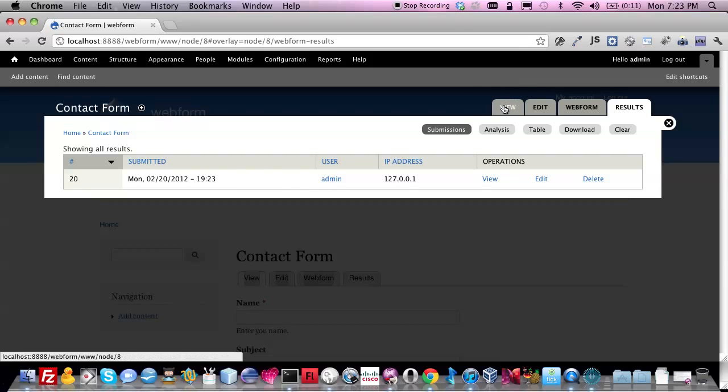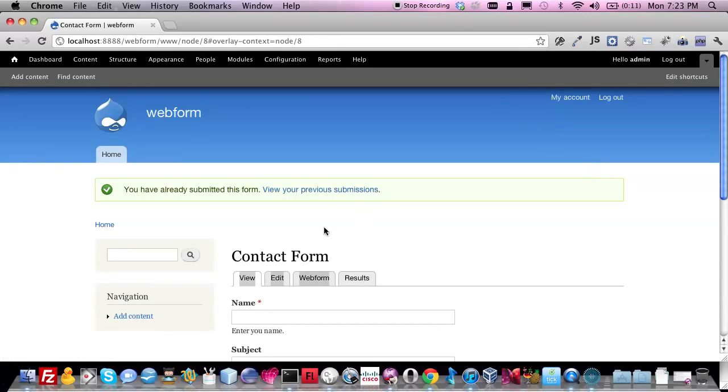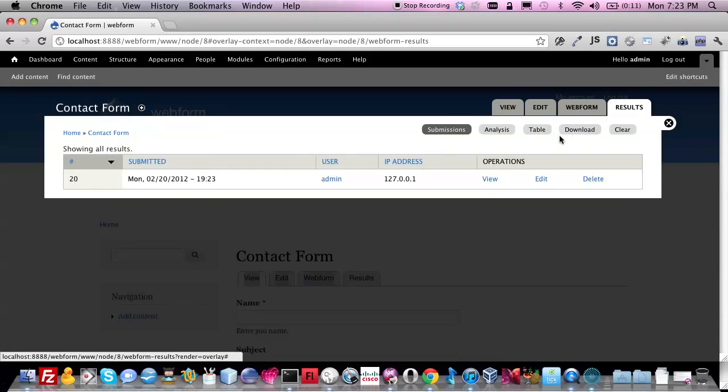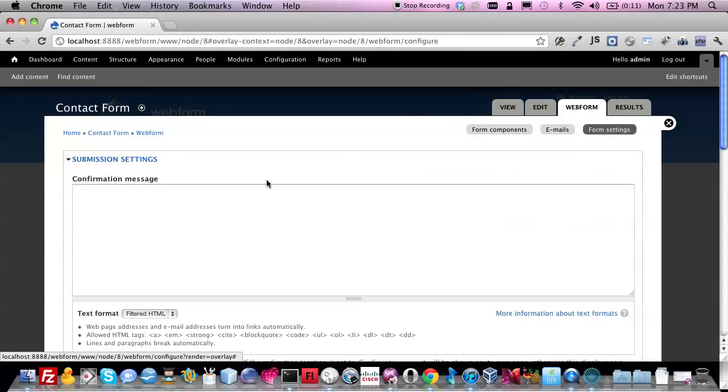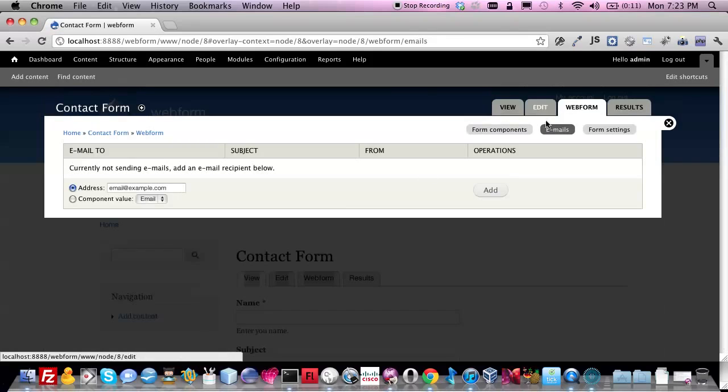I could go to where I configure my Webform, in form settings, to emails. This basically says, here are emails that I want to generate when this thing happens. You'll notice by default there is nothing, so whenever this webform gets submitted, you're not going to get an email about it. Let's say you do want to get an email about it. You're just going to provide your email address here.